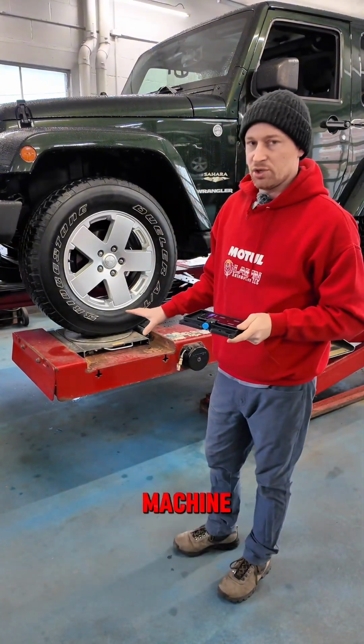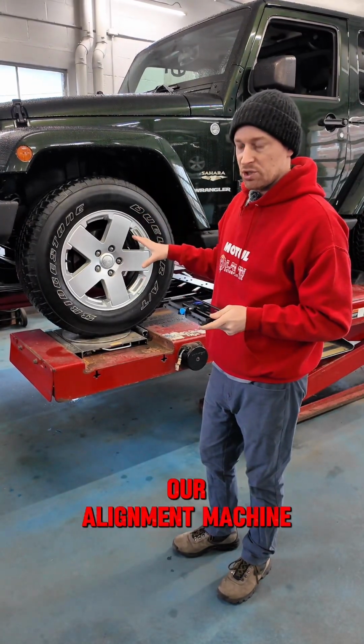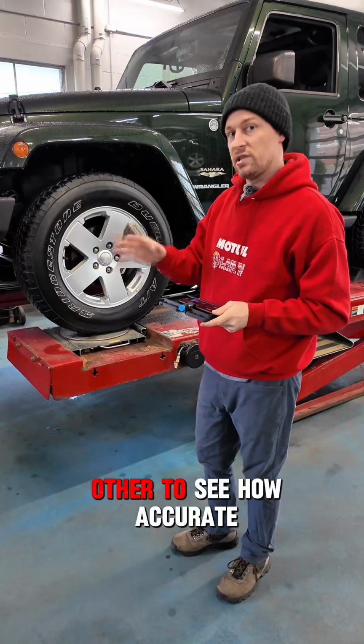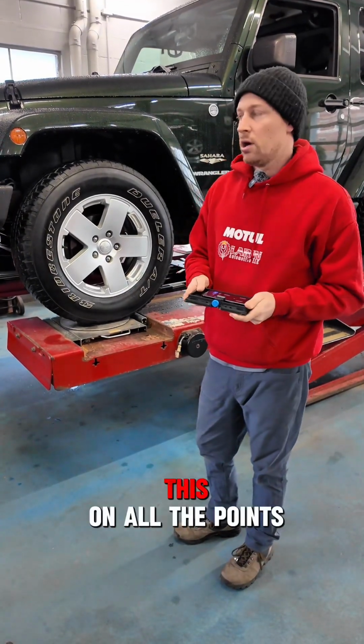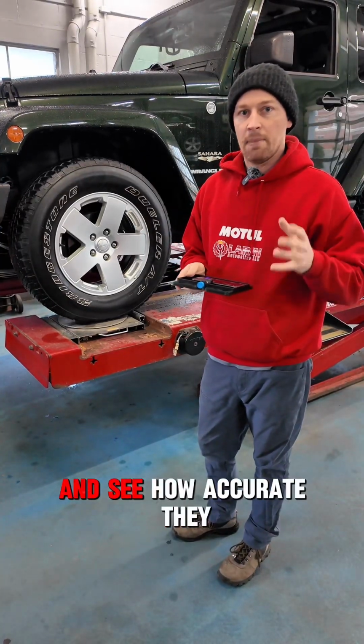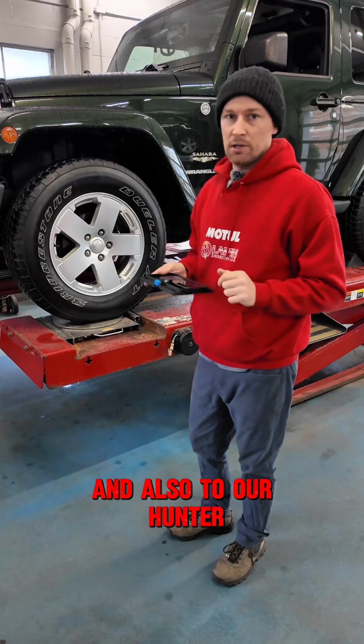In order to compare this Gyraline tool, which is a DIY kit to do your alignment, to our Hunter alignment machine, I'll take two measurements with our alignment machine and compare those to each other to see how accurate they are. And then we're going to do two measurements with this on all the points and see how accurate they are to themselves and also to our Hunter machine.